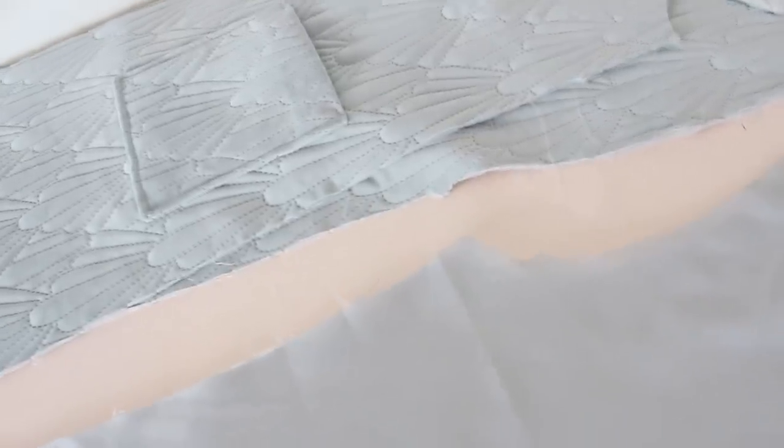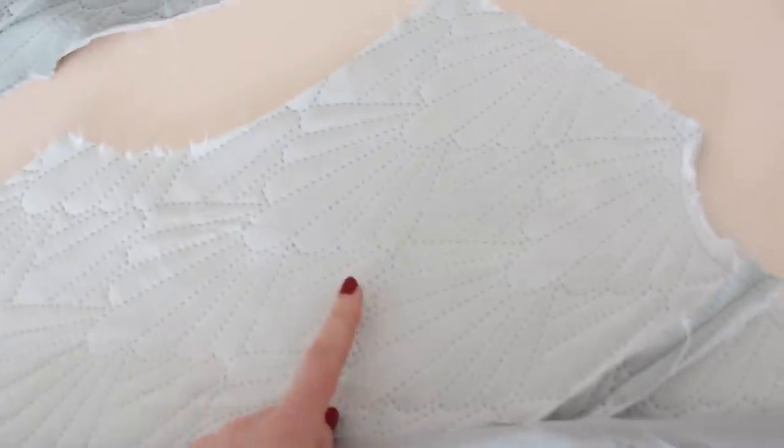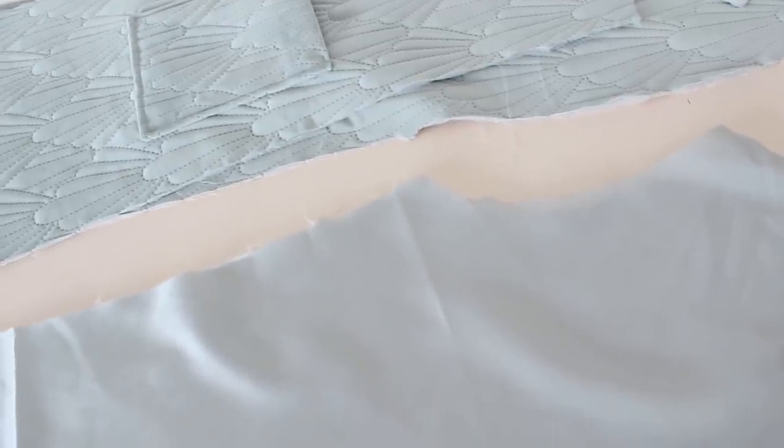So it's time to put the whole coat together now, and this is where I need to start figuring out how I'm going to go about putting the lining in. So at the moment I've just copied the same process for this lining piece as I did for the back pieces, and I've kind of just sandwiched them together, matching the seams together. And I think I'm just going to have to do the same for each piece, so just put the lining underneath each piece as I stitch them all together.